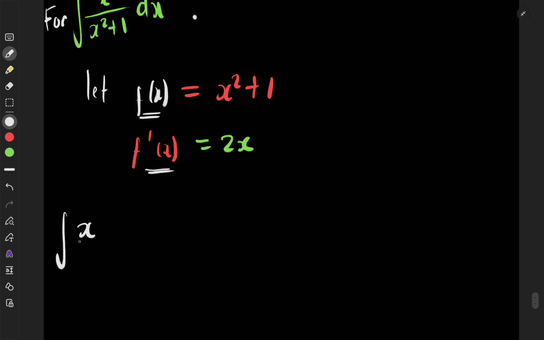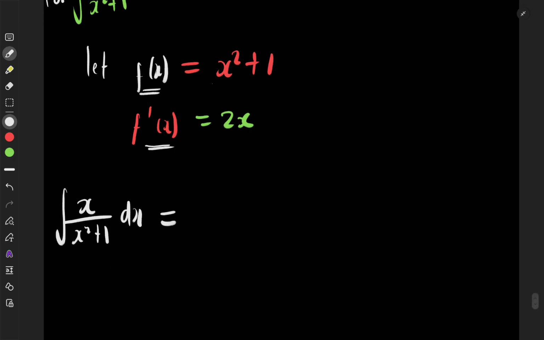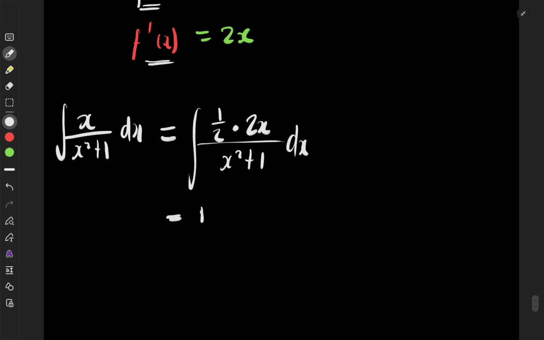So I'm going to say the integral of x over x squared plus 1 with respect to x. Now I know what to make the top be. What am I going to do? I have to make it a 2x. So how would I do it? I'm going to say half, come outside please. If you want, you can start by putting the half on top. Half, and then you have 2x, so half times 2x. If you put 2x and half, it's like you have done nothing, right? Over x squared plus 1. We are integrating this whole thing with respect to x. And since the half is just multiplying, it can go outside. So half the integral of 2x over x squared plus 1 with respect to x.